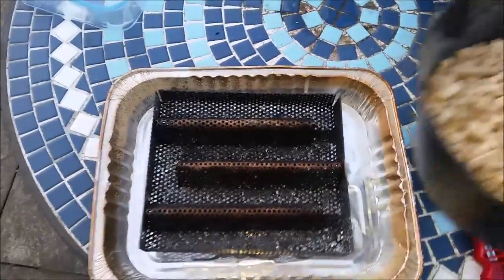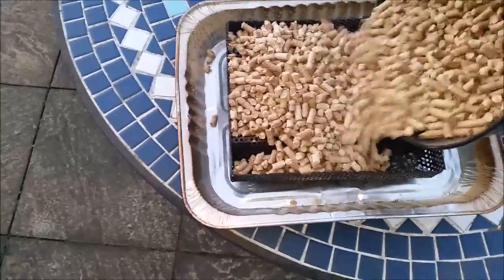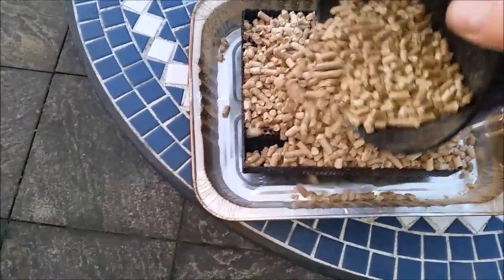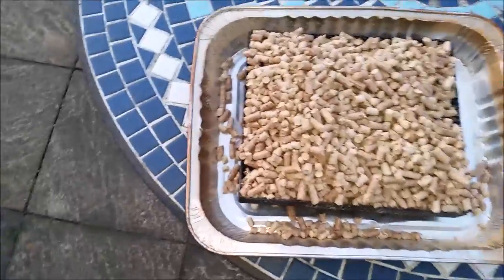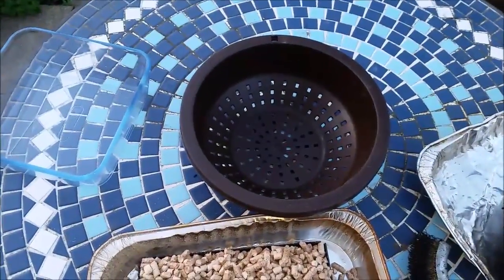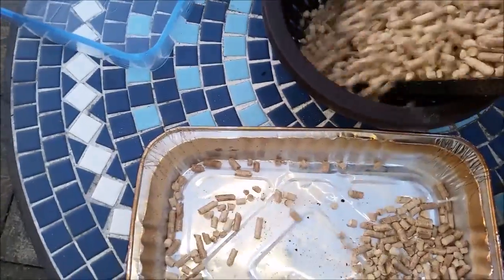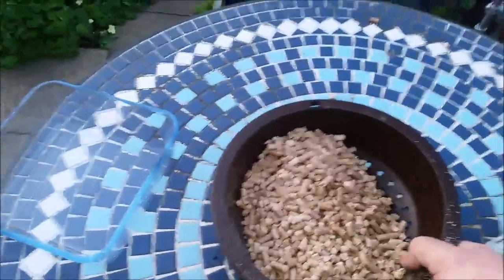Then get your pellets and liberally fill the pellet smoker. You're going to have more than you need here, but once you've done that, get a kitchen colander and then pop the pellets in the colander, because what we're trying to do is to get rid of as much of the loose dust as possible.